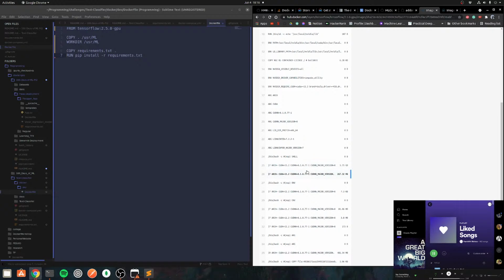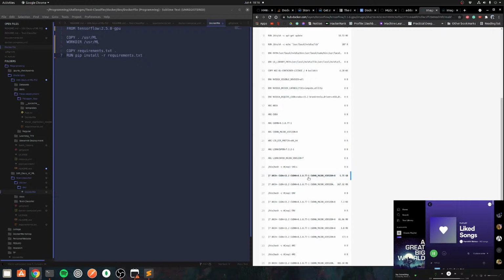Why do they have so many architectures? It's like the same thing. All the model versions are the same.